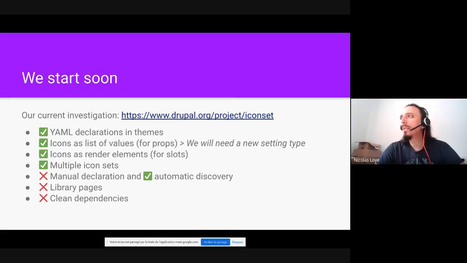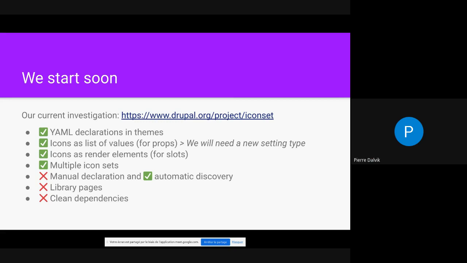And is the current icon set module more based on configuration entities, well, YAML declaration in themes, is it configuration entities or not? No configuration entity. No, it's YAML declaration of plugins.